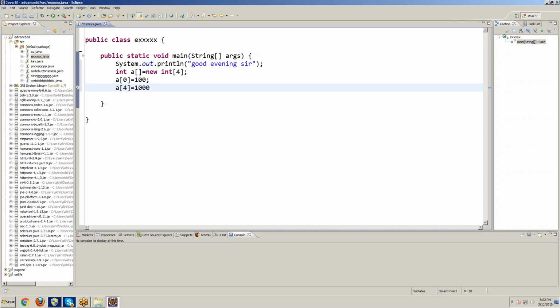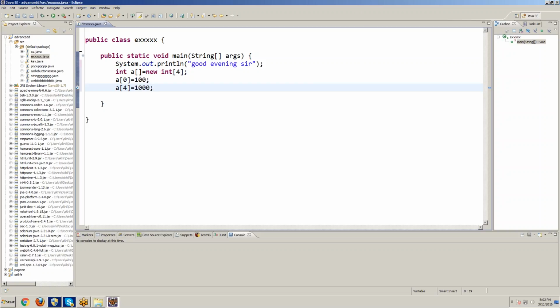So caught exception means while writing the Java code, if at all anything is missing, automatically it will show you an underline. So it is showing an underline. Something is missing. Comma, no. Dot, no. Bracket, no. So what is missing? Oh, semicolon missing. Right. We can rectify the problem. This is called caught exception.